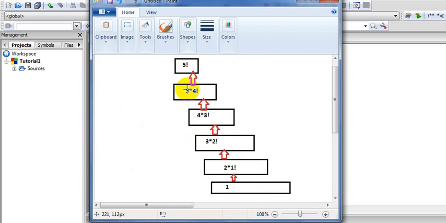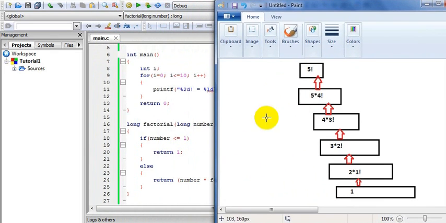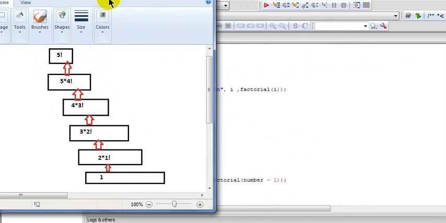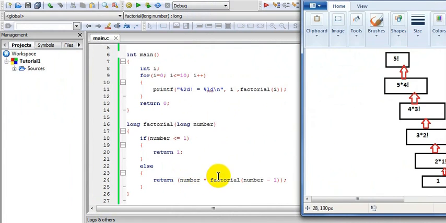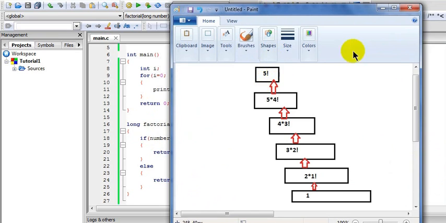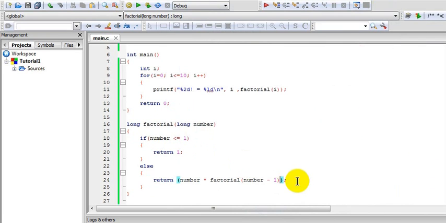For example, if we have to find the factorial of 5, how we have programmed it here is we take the number 5 and then use the factorial of the previous number. So it will be 5 into the factorial of 4. We don't know the factorial of 4, so it'll find the factorial of 4 first. So 4 into 3 factorial, then 3 factorial again, then 2 factorial, then 1 factorial. In that way we get 5 factorial. This is, I guess, one of the easiest ways to find factorials.